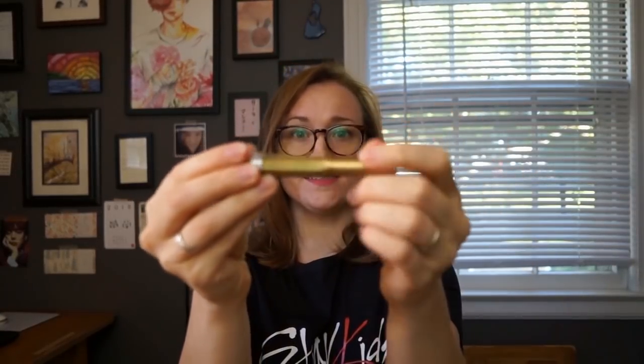Clip doesn't come with it. It's something that you can buy additionally. This is a cool pen. It's a great compact. I mean, it's brass, so it's heavy. It's a great sort of pocket pen. These are diesel. I mean, these pens outlast.